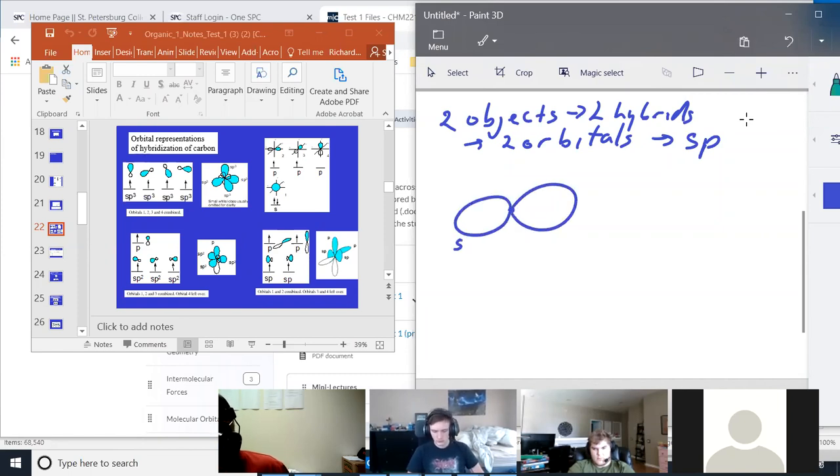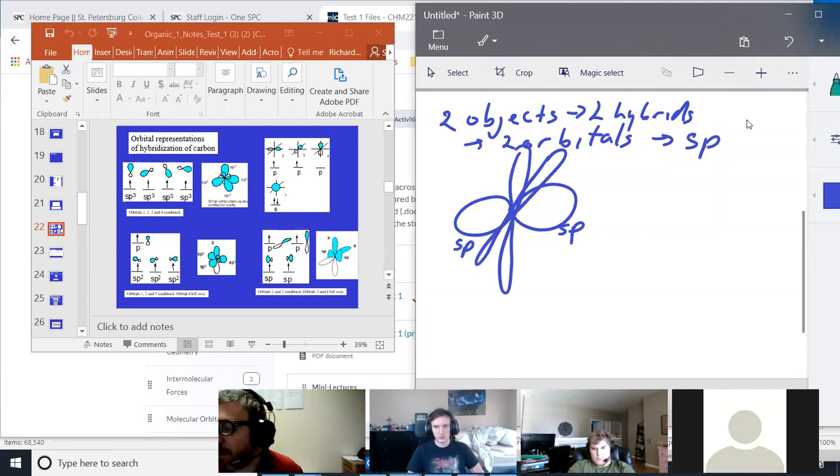So you have these 2 sp hybrids here, and then the 2 leftover p orbitals, which are 90 degrees to each other. And this one I'm pointing to here is coming in and out of the screen. So that's a p orbital, that's a p orbital. I can color that in as well, just color in each lobe. But those are 2 separate p orbitals, above and below the plane there. There we go.